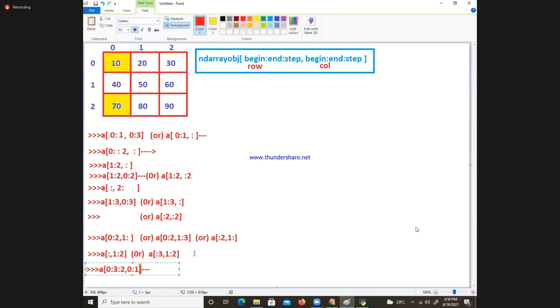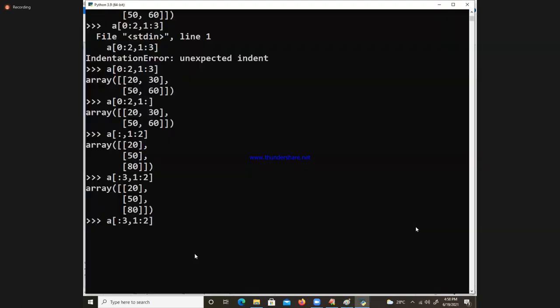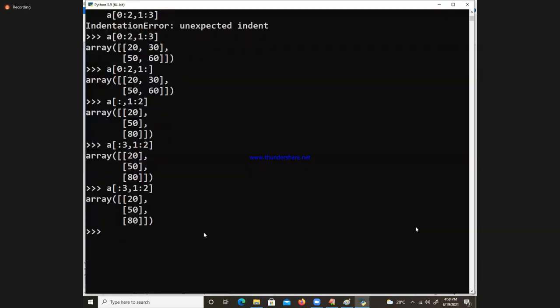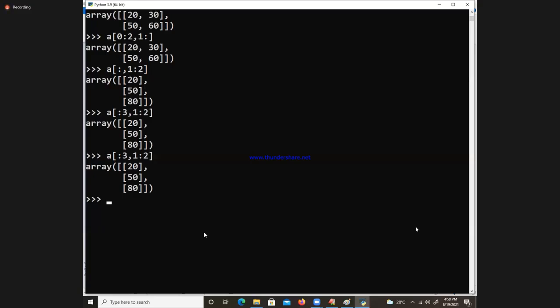Now take this part. Here I am writing. Last written and got the elements. What happens? What is missing? Okay, step is missing. Step 2 I want. Step is missing, dear students.